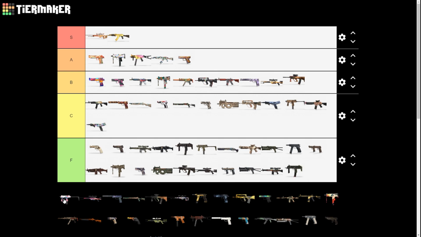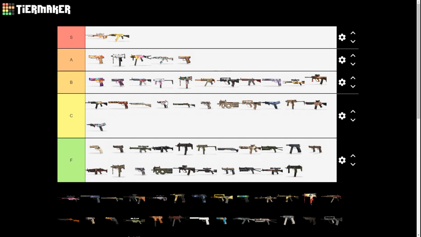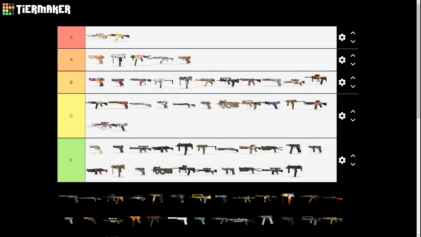The MP7 Gorilla. MP9. Oh, this MP9 Mount Fuji, I think it's amazing. I'll put it at B tier. It's a very nice looking skin, and putting it on the MP9, which a lot of people use now, I think it's perfect. The Turbo Peak, I think it's C tier.